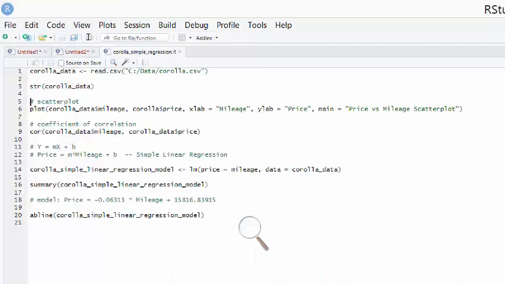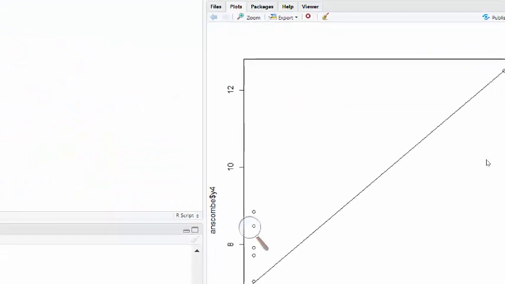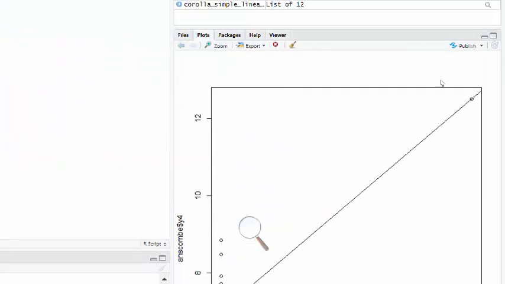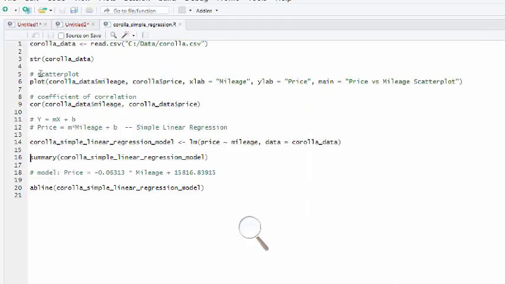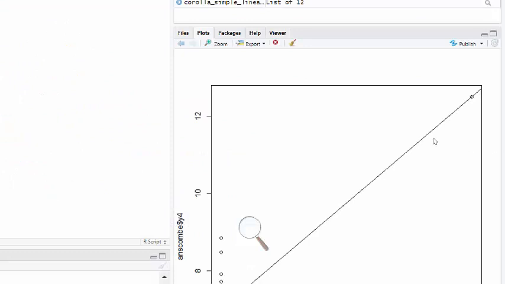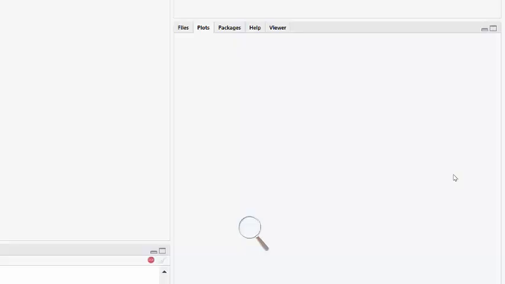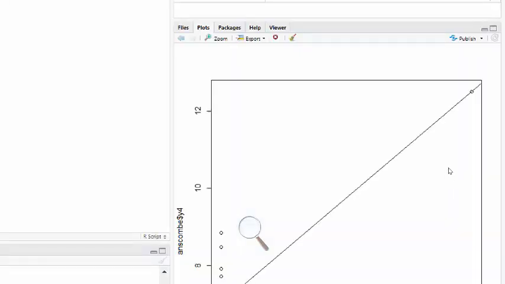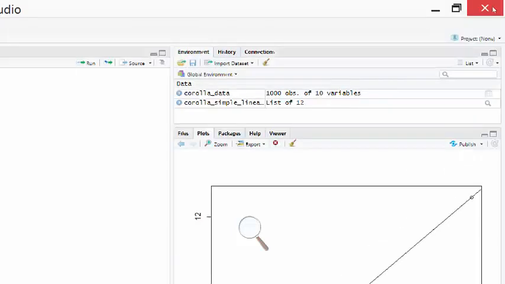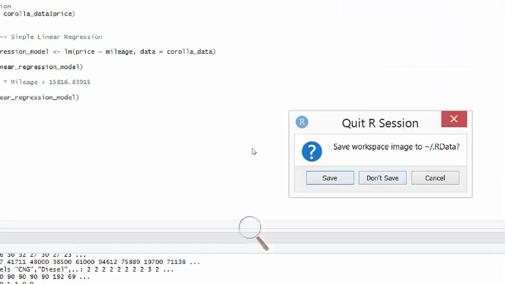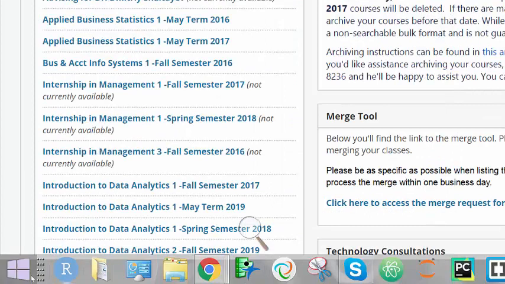Amazing case of software resistance, right? All right, my plot doesn't want to reload. Hold on, give me a second. Did you get the plot? Mileage versus price? You didn't? All right, hold on. I'm going to close that. Don't save. And reopen that.